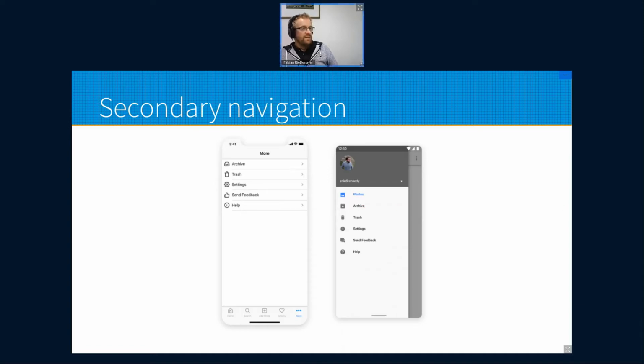On the other hand, material design would use a sidebar to access additional navigation points in here. They are both probably equally viable, but if you want to have your app be consistent in iOS, you need to choose the More tab, and if you want to develop for material design, you should choose the sidebar. And that's something a developer or designer cannot choose for himself. You have to give him hints.